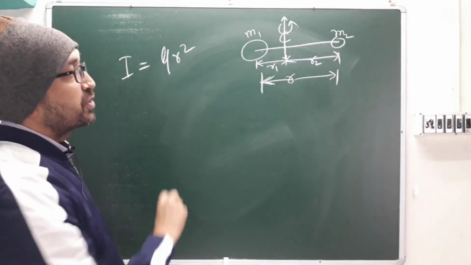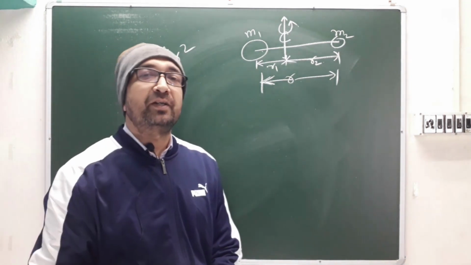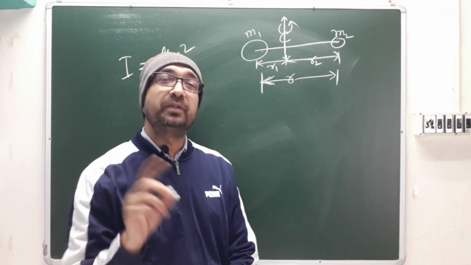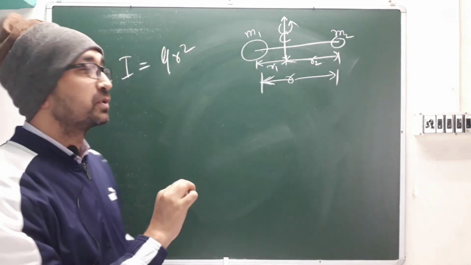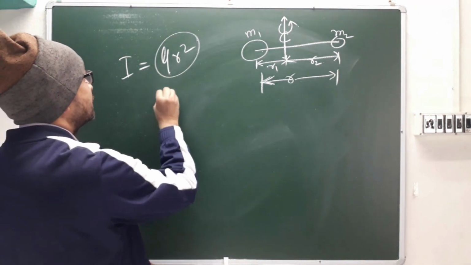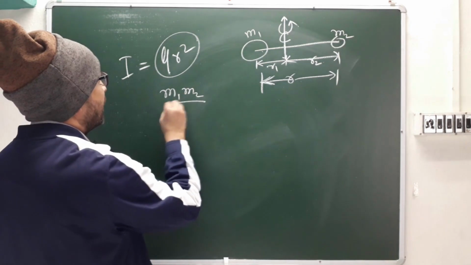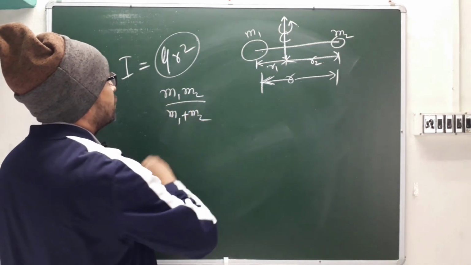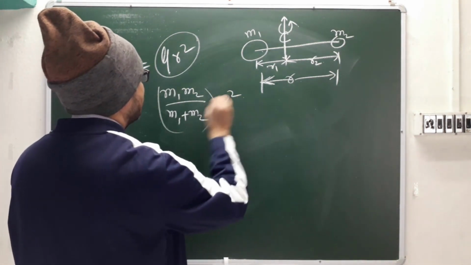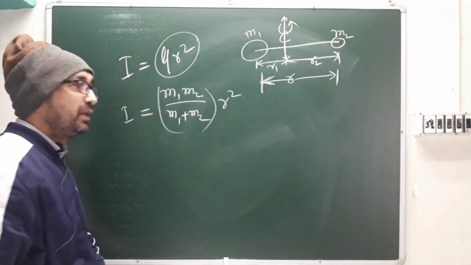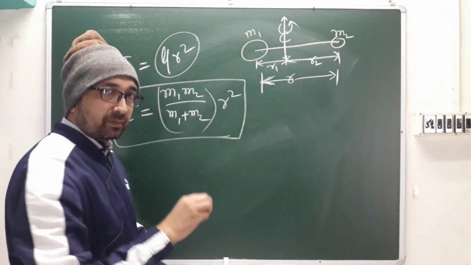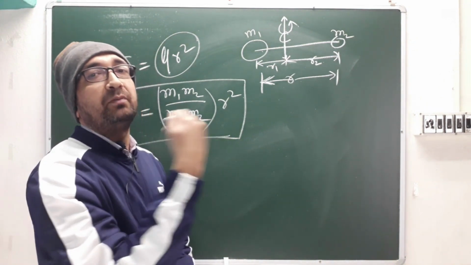In this rotational spectroscopy, they might give you a question asking you to find the value of the bond length between the two atoms of the molecule, right? So this mu R square, I'll explain this mu. Mu is M1 M2 divided by M1 plus M2, okay. This is your mu, and we call it the reduced mass, and then this is R square. So your moment of inertia will be based on this formula. Why do we need this formula? To solve our problem, right?